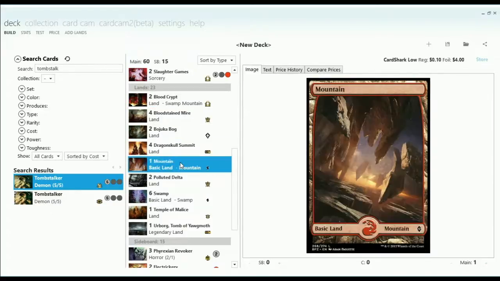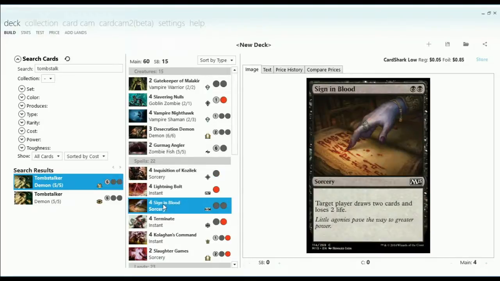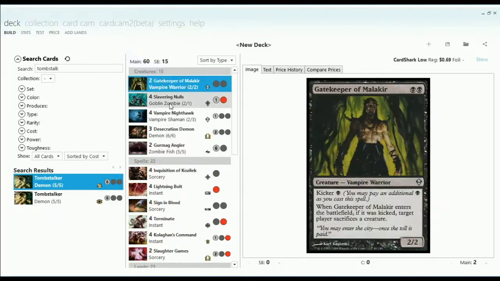Only one basic mountain, so there's only one card in this deck that does not produce black mana. You do have a lot of black sources, or a lot of black requirements. Double black for Sign in Blood, technically triple black for Gatekeeper, because you're always going to want to play it with the kicker cost, unless you know your opponent's playing a deck with no creatures.